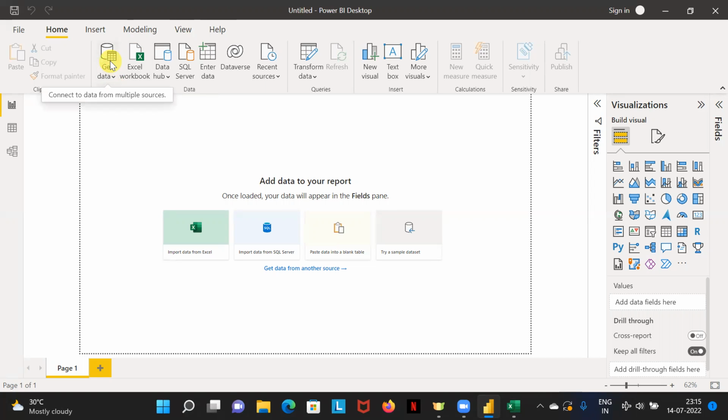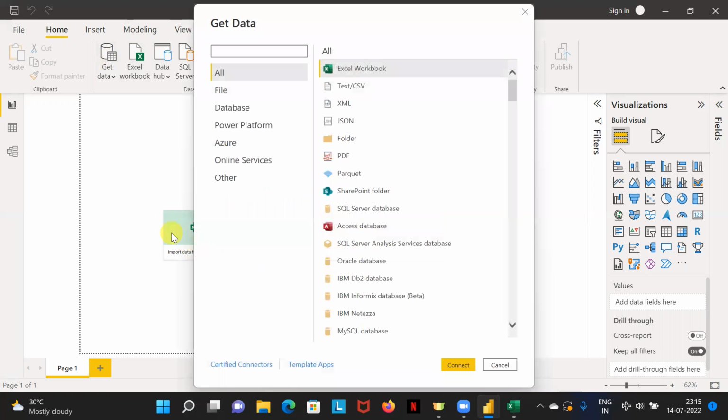From here you can upload or import your Excel sheet. When we click on Get Data, you can upload your Excel sheet by clicking on Excel workbook here. These are different types of files that you can upload in Power BI.